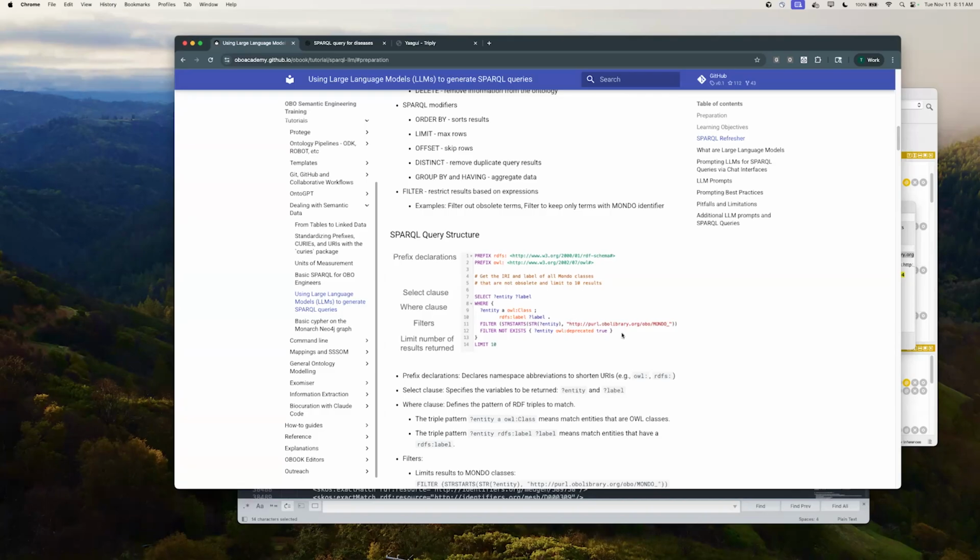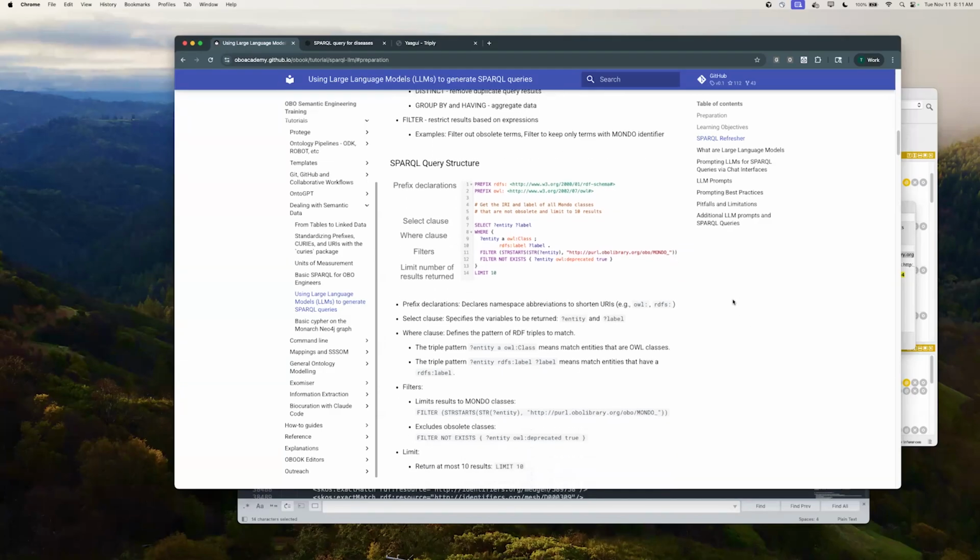Then you can add in various filters. And finally, at the end, you can add a LIMIT or some of these other pieces of information. The limit here is limiting the results to 10. And again, I would suggest that in these queries you do use a limit, just to speed up the responses from YASGUI.